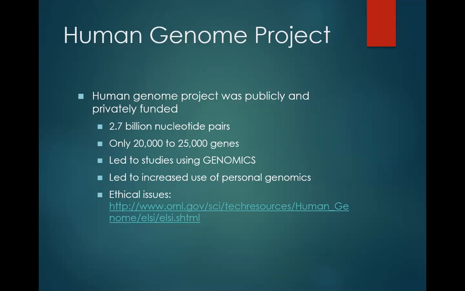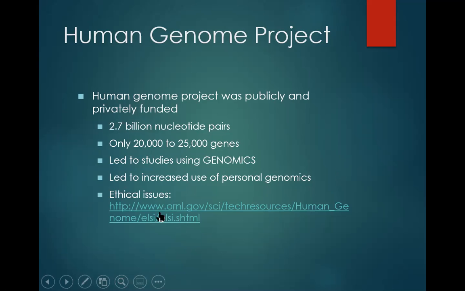The Human Genome Project is a thing that we'll talk about. This is basically a publicly funded, large project to sequence the entire human genome. I realize that's a lot of nucleotide pairs, but we found that there are actually very few genes in the human genome, about 25,000 or so. We always find a few more, but there's not going to be huge numbers more than that. But what that has allowed us to do is take genomics and apply it to the human population. This is basically the science behind personal genomics, 23andMe and other places.